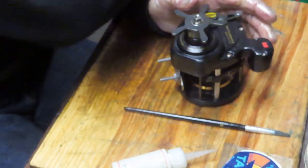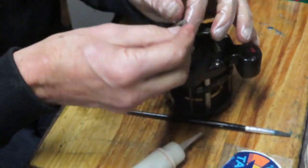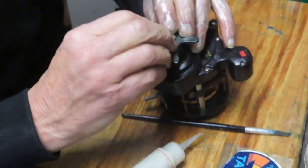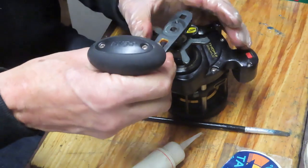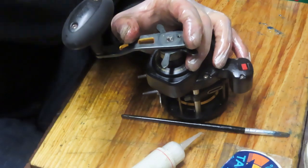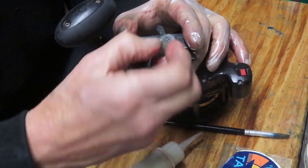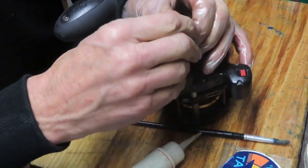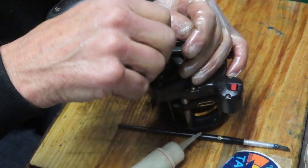On that, I'll come over here and we'll assemble the back end of the handle assembly. So we have that tension washer goes on next. That's to stop the star adjuster from backing up onto the handle and kind of wedging it in there. And we have the handle washer under there, and then the handle, now the handle screw, but there's a little plastic washer that's there as well. And just give it a clean up and go.